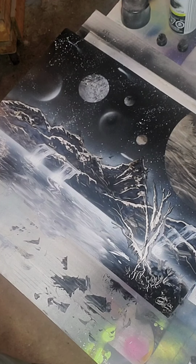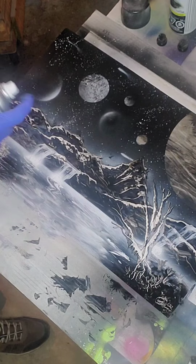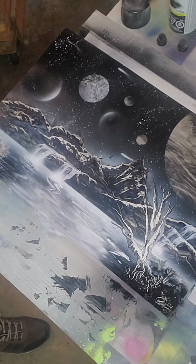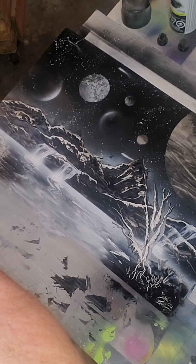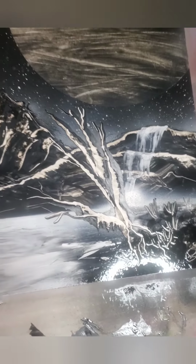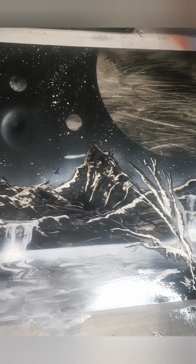But I did love this painting. I think it turned out amazingly well. I'm going to clear coat there to cover it up. And here's the finished product. I think it turned out great.